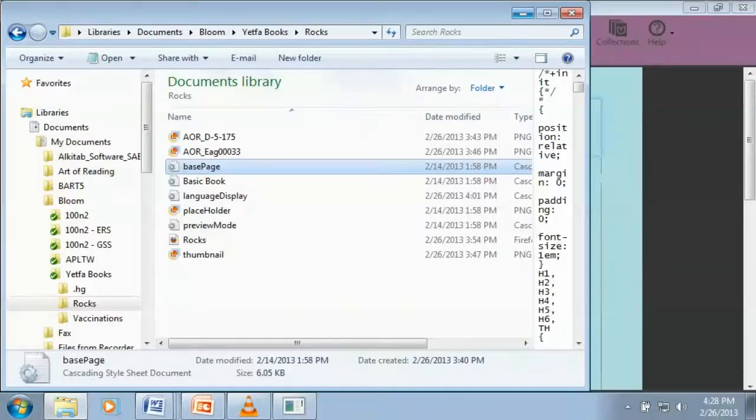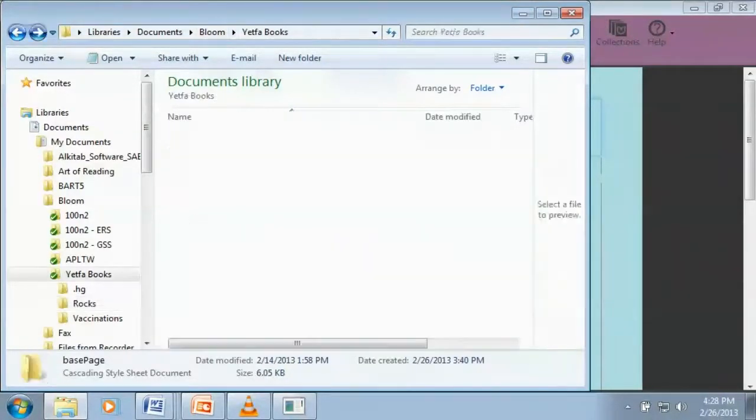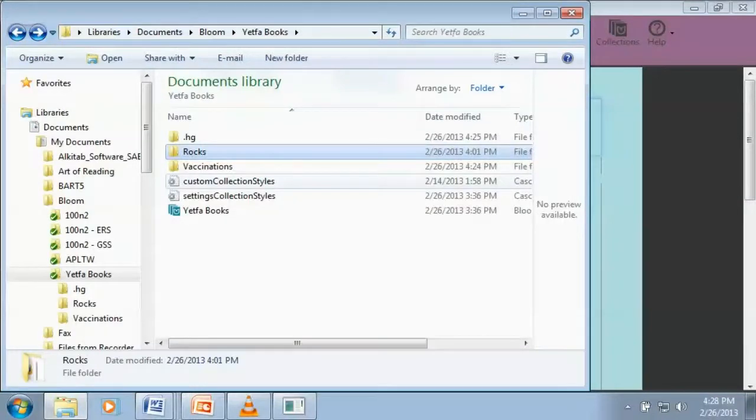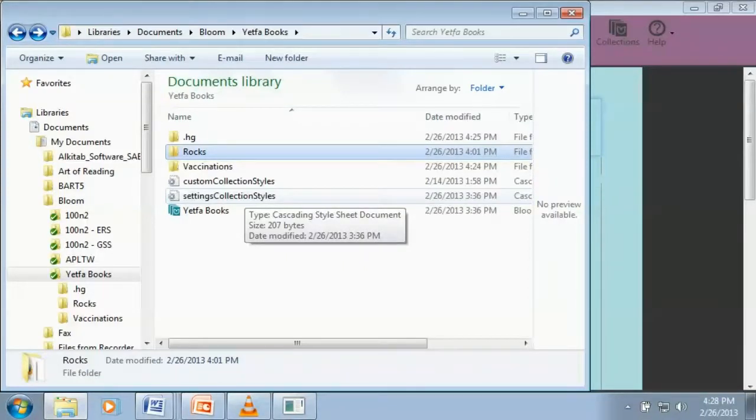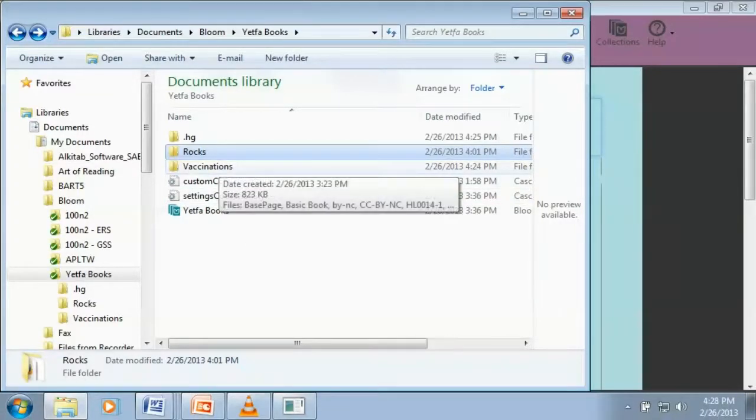Any open collection has this base page. Let me see. Yeah. Base, and that's the style sheet document. So it is the information for the style sheet, which some of you get really happy.